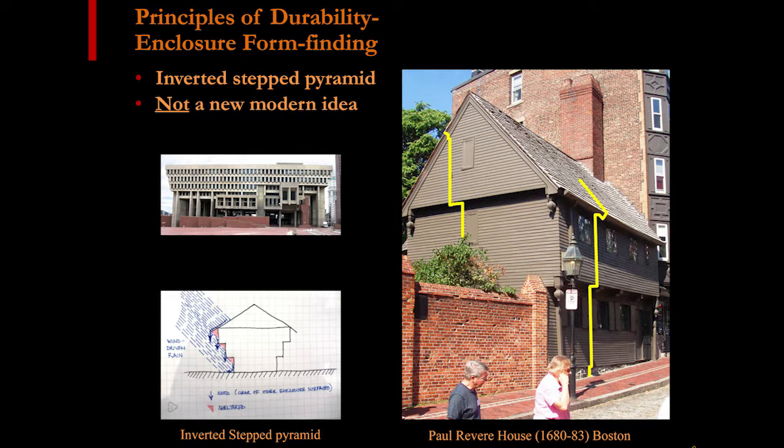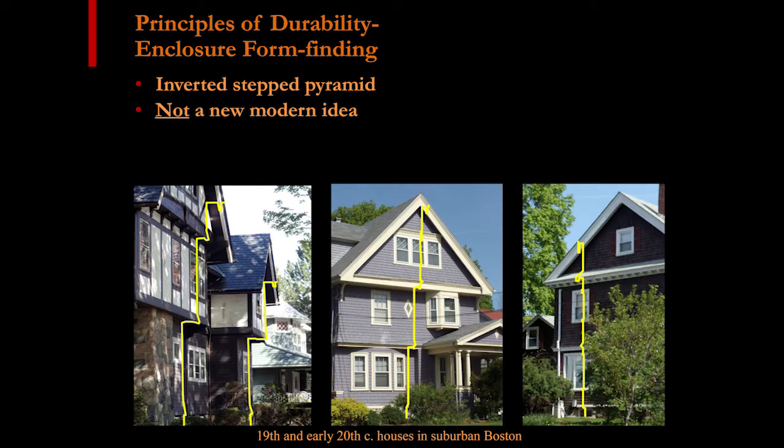So at every one of these floor-to-wall intersections, you get that overhang, that inverted step pyramid form. It's not as exaggerated as my schematic sketch, but it is nevertheless definitely there. And of course, that design and that early construction in New England first period houses come to us from English Tudor and Elizabethan precedent. And whenever you look at a good example of that, either an original one in England or some of the good period reproductions, early 20th century period revivals, it is always there.